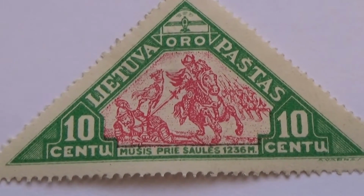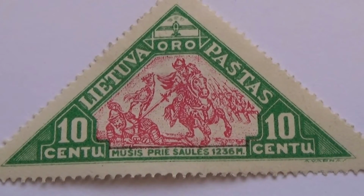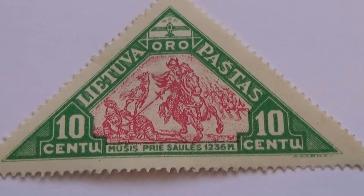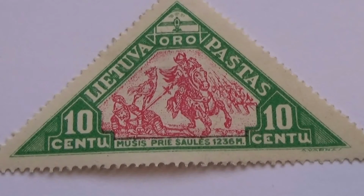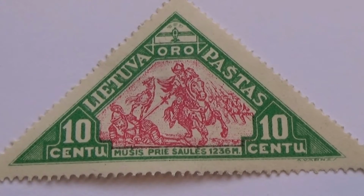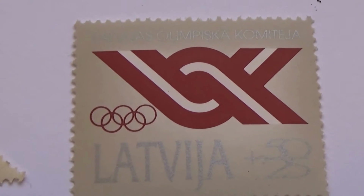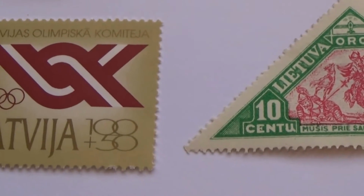And here we have, ooh, a beautiful 10. Wow. Diamond shape, and still went on the double printing. Once for the green and white, and once for the pink and white. That's pretty cool. And then here's the other Olympic one to go with. You have the silver. And you have the gold.